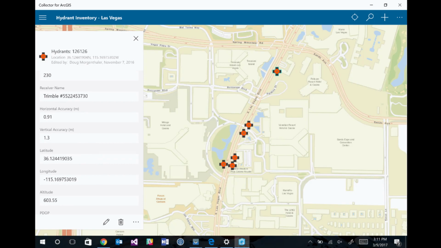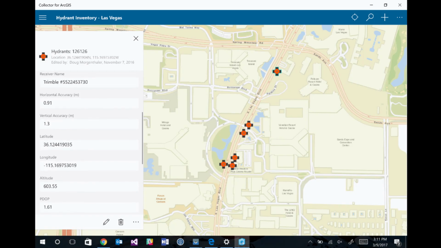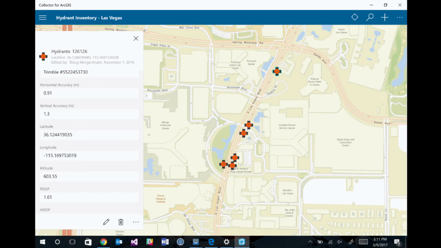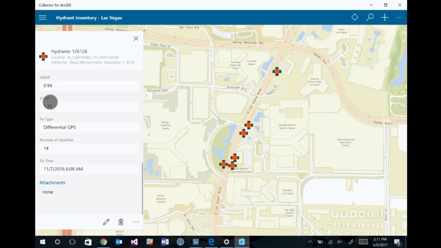So you can see here that I'm getting a range of information. I've added well-known fields to my feature class. And when I publish that service, we automatically populate those values for you. So you can see here that I've got things like the receiver that was used to collect that. In this case, it was a Trimble receiver. What was my horizontal accuracy? So slightly less than a meter. But also other information that might be interesting: PDOP, HDOP, VDOP. How many satellites did I have? What type of fix did I have? Was it autonomous? Was it RTK? Again, all information that you can use to help assess how good that point is.